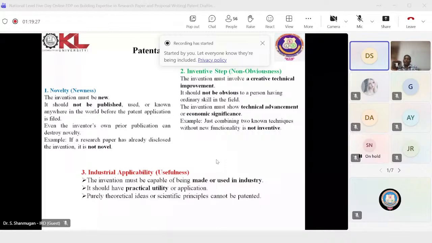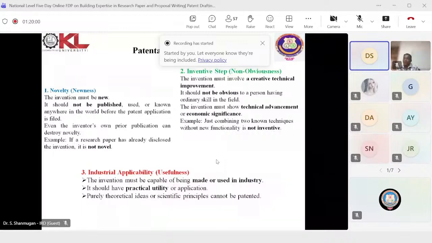The third one, industrial application, means you can develop a prototype, and that prototype is very useful for industry, so there is some benefit of practical value. Only with those values can you approach utility or application levels. You can also approach these through scientific principles and develop them for patents, otherwise they cannot be patented or published.